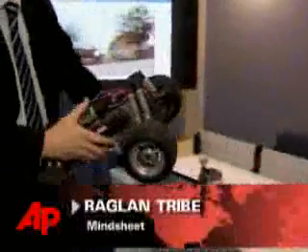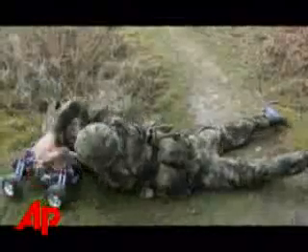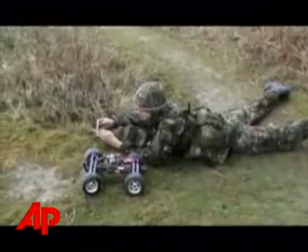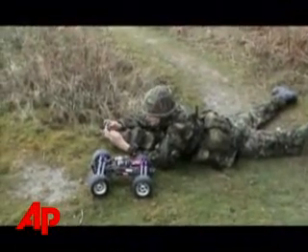The robot that we've made is actually built on a remote control platform. It's an expensive toy, but it's very durable. You can carry it on your back, and you can control it from a PDA, where you can see a map view for instance, and then you can designate where it needs to go to.